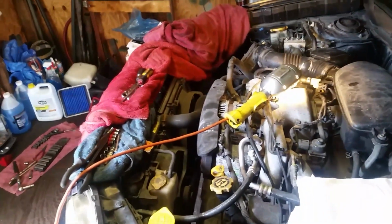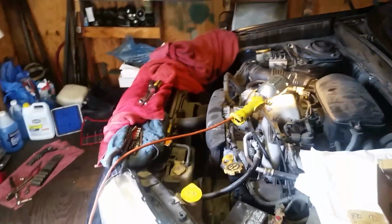Well, so I'll put it in gear. Yeah, she's smooth. Let me just put the emergency brake on. There we go. Now I'll go ahead and she's in gear. She's a smooth runner, but man, the rod is just knocking big time. Oh well. These boxer engines, they're out there. But at least I can move it around in my yard now, back in here when I get ready to work on it, or wherever I decide to pull the engine. And I'm sure she's smoking a little bit. Been sitting for 2 years. Yeah, a little bit, but who cares?